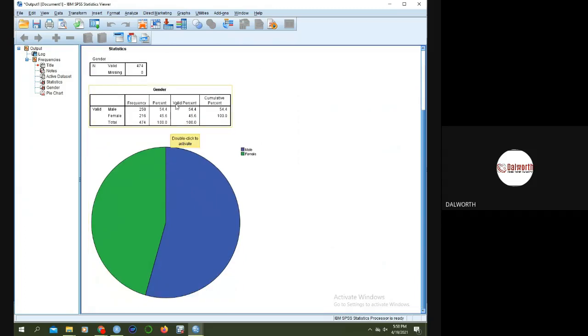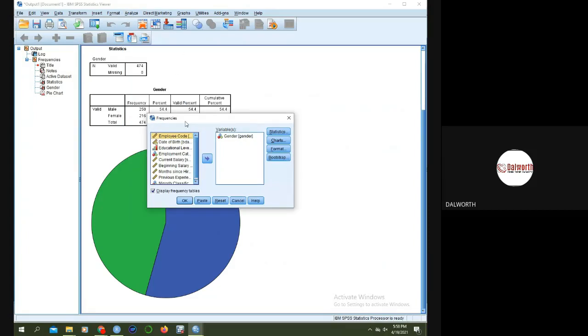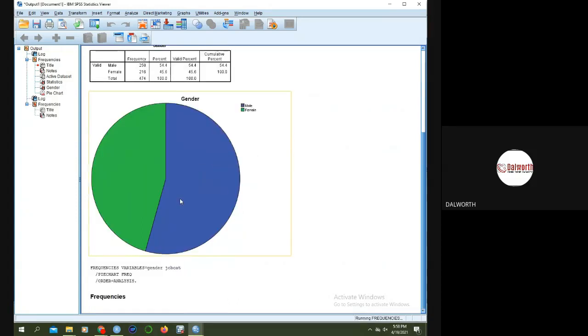If you want to do it for employment category, just come again to Analyze, Descriptive Statistics, and then Frequencies. You can either remove gender or still leave it there, and then come here and select employment category. Transfer it to the other side, proceed and say okay.